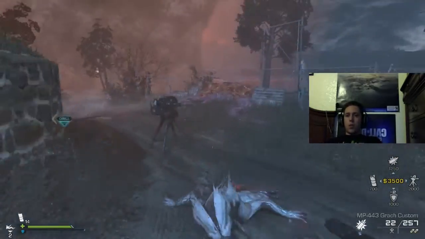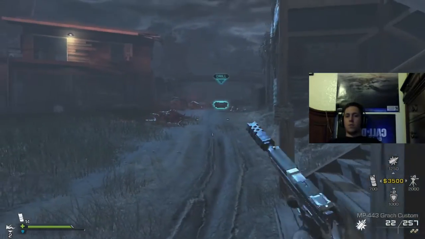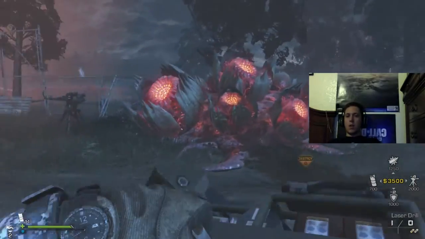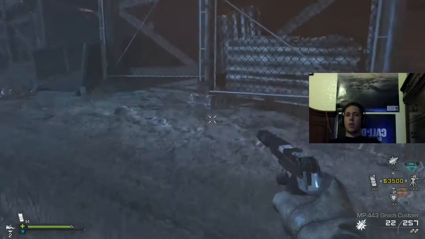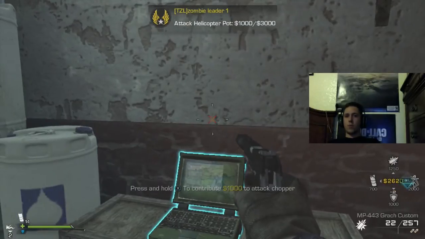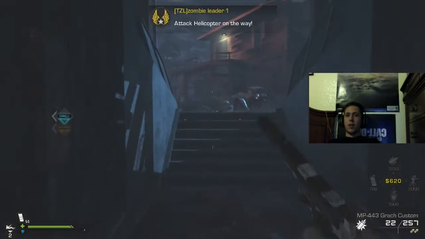So, with that being said, let's put this like usual. There we go, put that in the front so they're protected. And, there we go. For this, I think I'm actually going to call in the helicopter, because this spot right here is a little hard. Because you're trapped in a corner. Hit that next time. There you go. Attack helicopter, help us out, man.